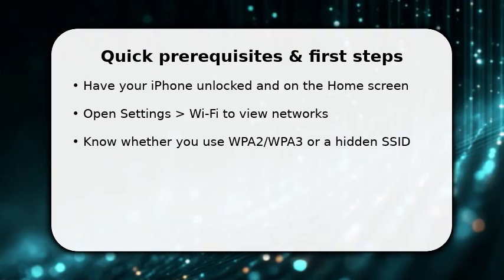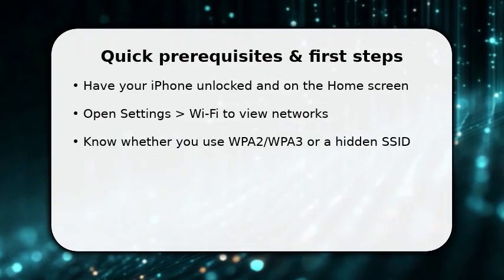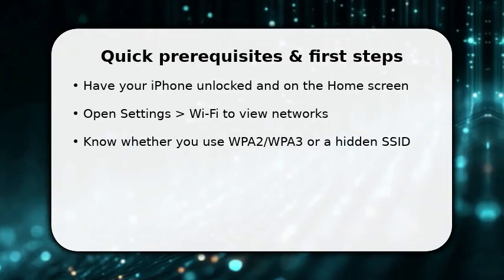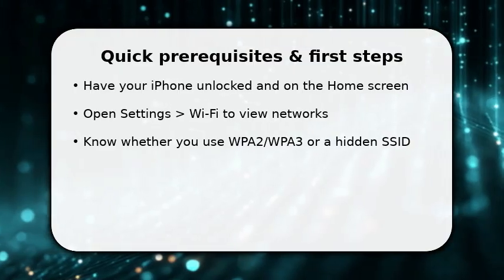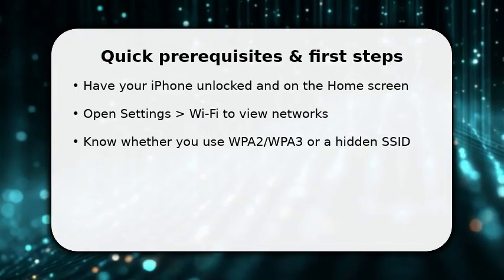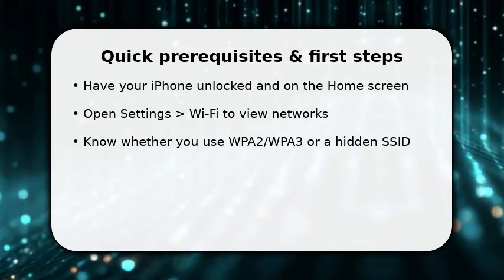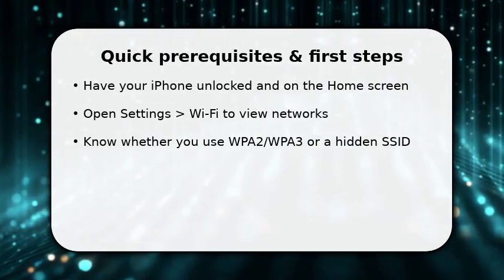You're going straight to action. Unlock the iPhone and open settings, then tap Wi-Fi. This shows visible networks because iOS lists active SSIDs immediately. Once done, make sure Bluetooth is off so the list isn't crowded by accessory names, and understand whether your router uses WPA2 or WPA3 since network naming can be managed there.